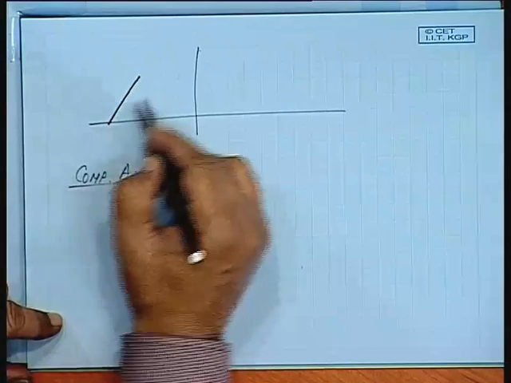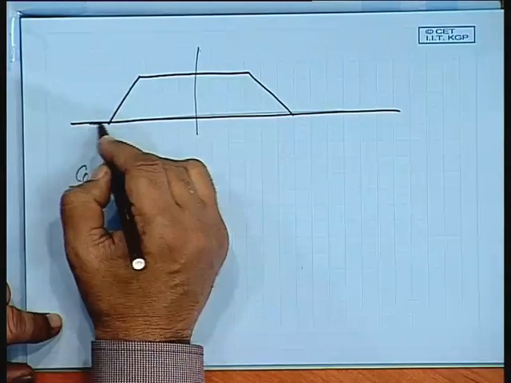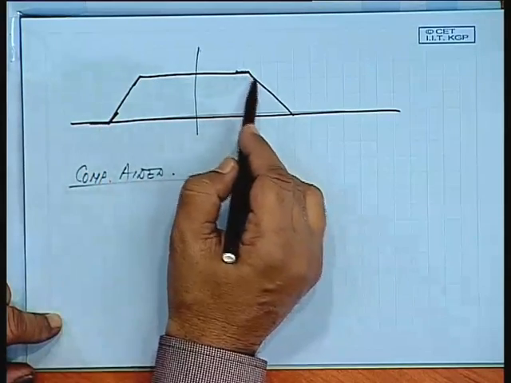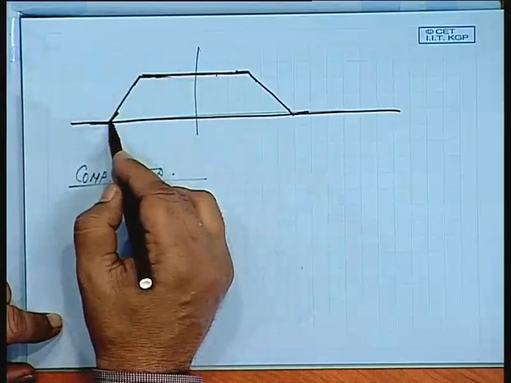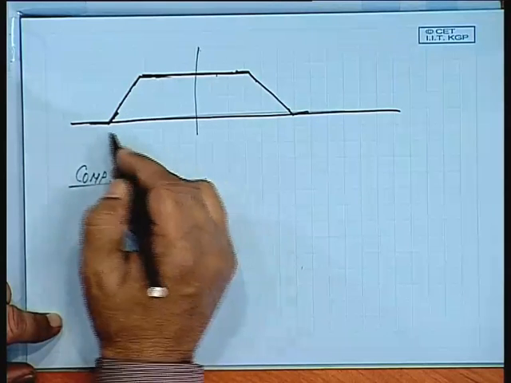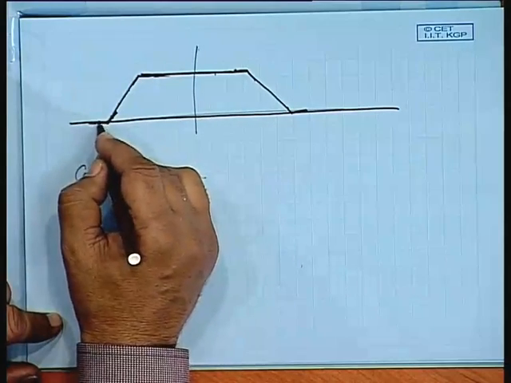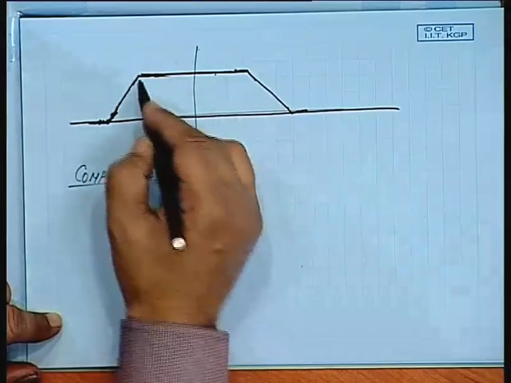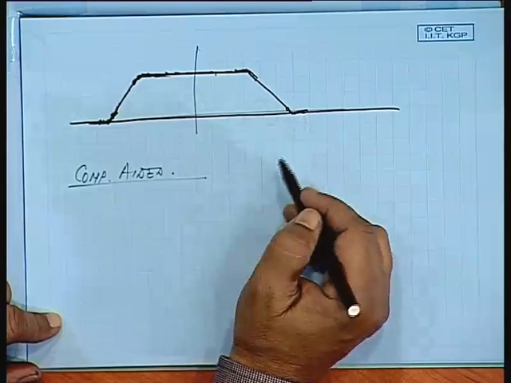I have a transition here. You see, there is a sharp change here, here, and here. Here it is regular, it is kept at a constant level, here it is changing at a regular level. So, I need not bother about these points so much as this one, this is of more concern. So, I take more points here, that means I do not take points at regular intervals. Again, more points here, fewer points here, more points here, and more points here.